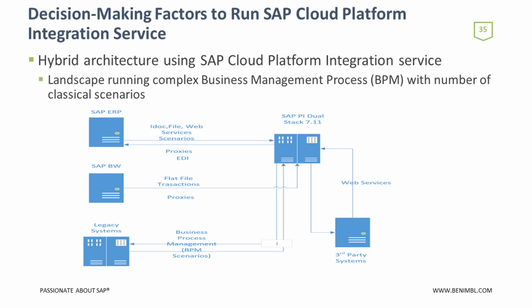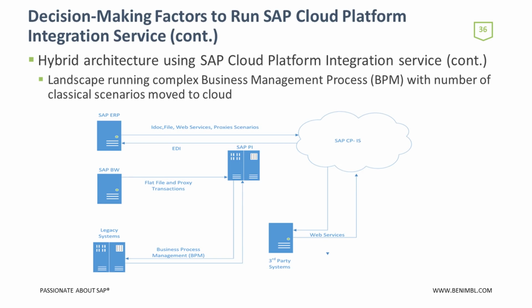So what we did was re-architect their landscape and introduce SAP Cloud Platform integration services, wherein we moved all their classical scenarios to SAP Cloud Platform integration services and allocated all the hardware and all the resources to heavy processes like the landscape running BPMs. We allocated all the resources to it.